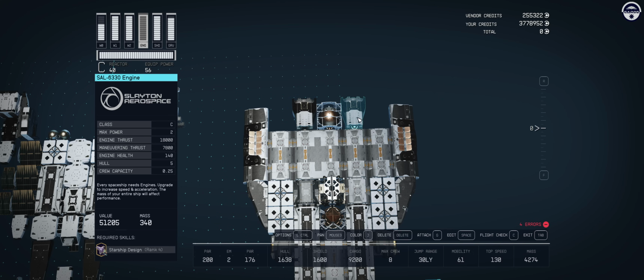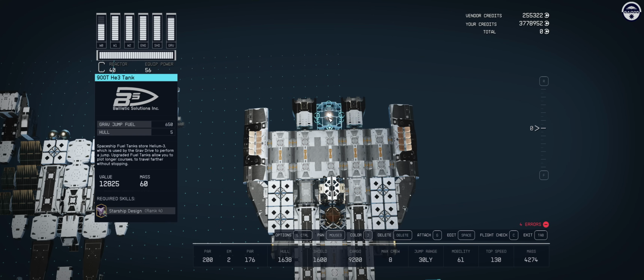These are some really nice engines and probably the best engines in the game. If you want to have more maneuverability and thrust, then you would run 6 of these engines instead of the layout that I use. But I use this because I also like it for the design aesthetics. And then we have a big fuel tank over here, 650 fuel. That's a really good chunk of fuel.